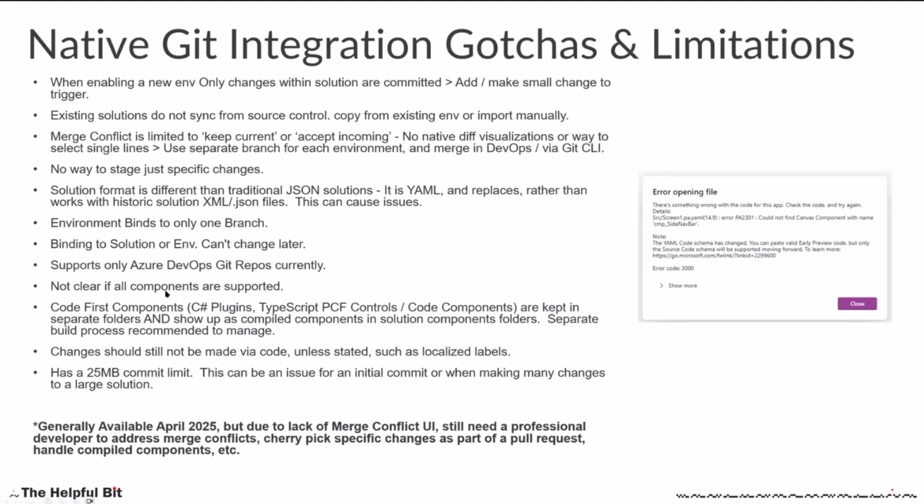I'm not entirely sure if all components are supported, but this time I haven't seen any issue. Another big one: if you have code first components, say plugins, TypeScript, PCF controls, that have to be compiled or transpiled in the case of PCF controls, that's a much more pro dev heavy side of things. You'd put those into a separate folder and you'd have a build process. But if you're doing that level of stuff, then probably you have someone that knows what they're doing with that as well. The 25 megabyte commit limit is probably not an issue unless you have a really big solution. That's a fairly large solution file, but just something to be aware of.